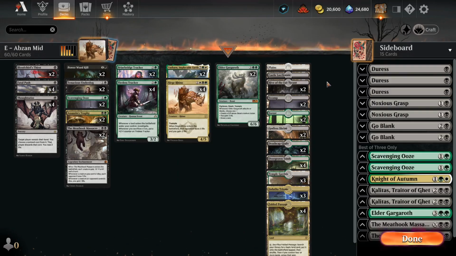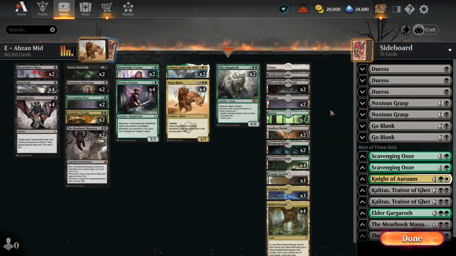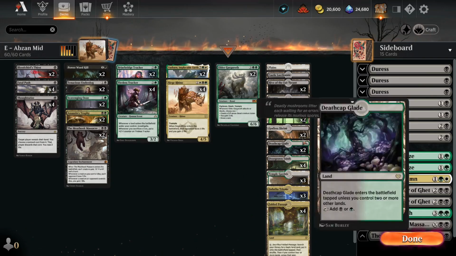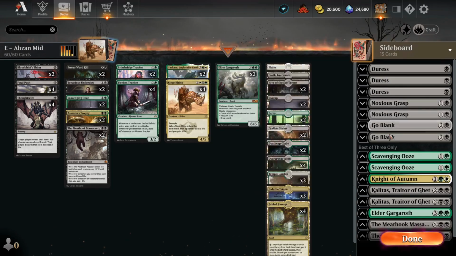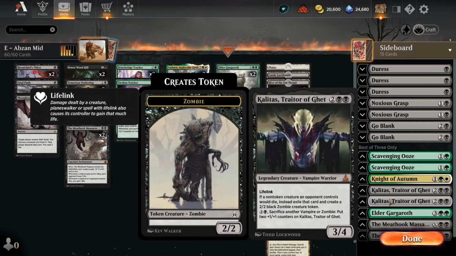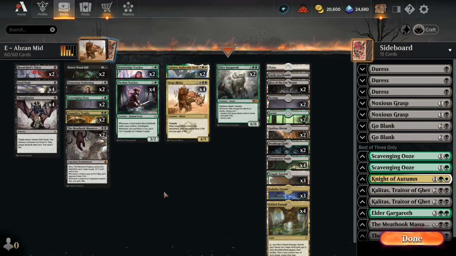In our lands, we've got Castle Locthwain and a Hive of the Eye Tyrant. Those should help us grind out longer games, along with three Indatha Triomes. Getting value from your lands is really important in decks like this. And then in the sideboard, we've got extra removal, more Scavenging Oozes. We've got Kalitas, another new add to Explorer here. But yeah, this is a pretty straightforward build of a mid-range deck.